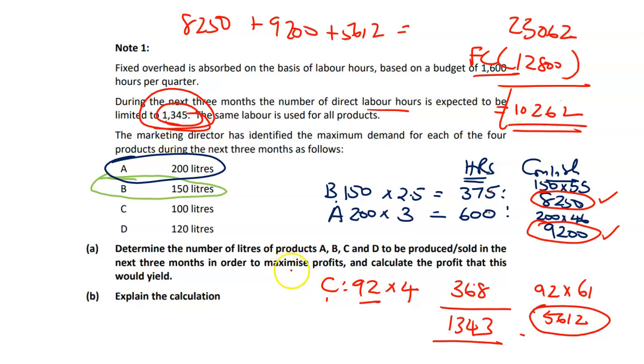So I think everything I've done, hopefully you can see, will help even with B. The point here is we've not been able to produce anything in D because we simply didn't have enough hours. Hopefully everything I've done will help you explain the calculation, and explain what you're doing, and this separation of hours from contribution, because that's all you need. Once you have the contribution, you just deduct fixed costs, right? Okay, great stuff.